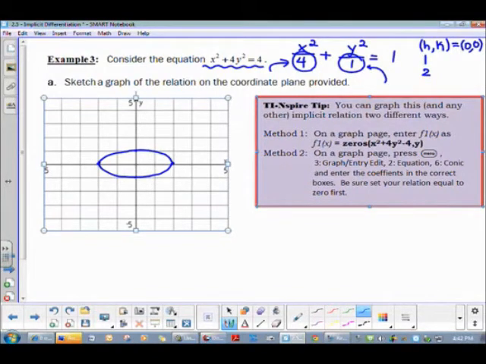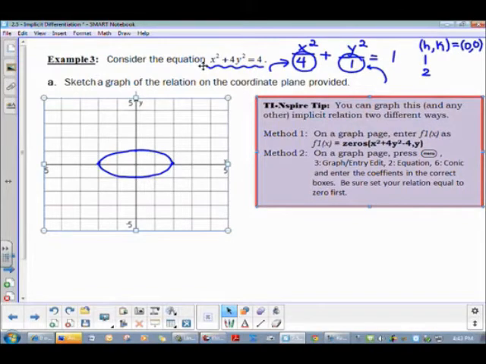I always tell my students, try as best you can to not draw a diamond. You also want to try to not draw something that looks like an oval. Ellipses are not ovals. A lot of kids will draw footballs and lemons and things of that nature, but I try to get it to be as smooth as possible around those outer edges. So there's our sketch of the graph of the ellipse.